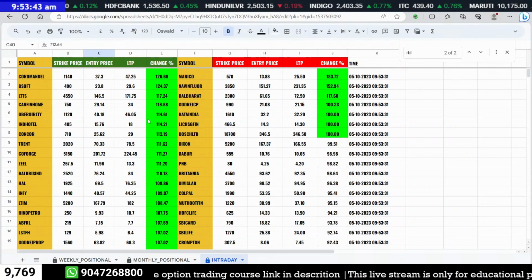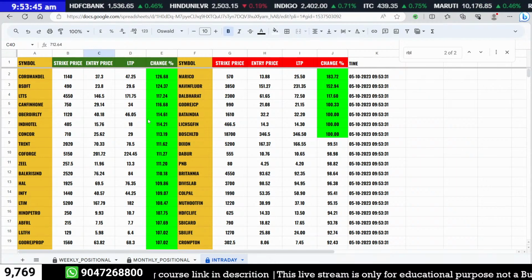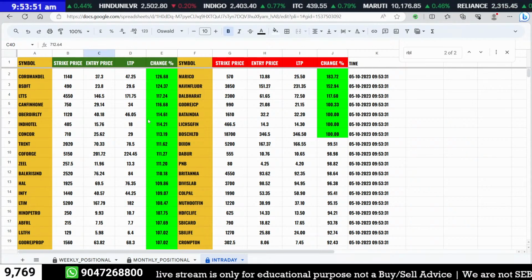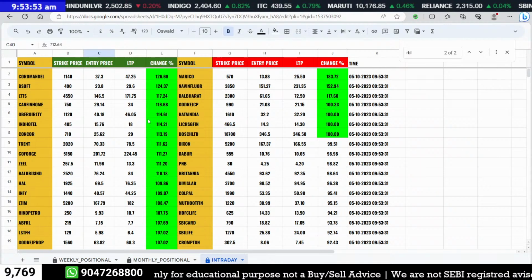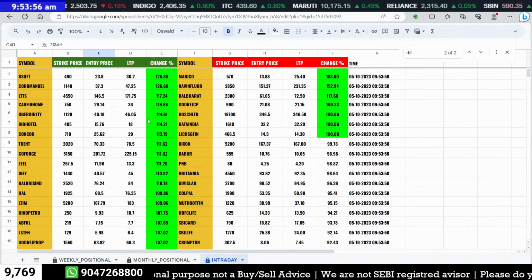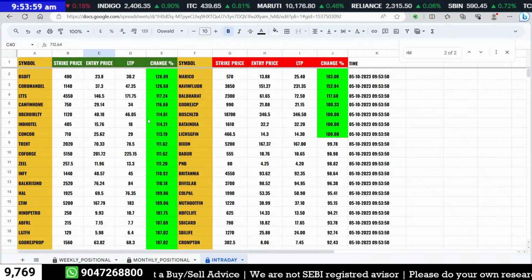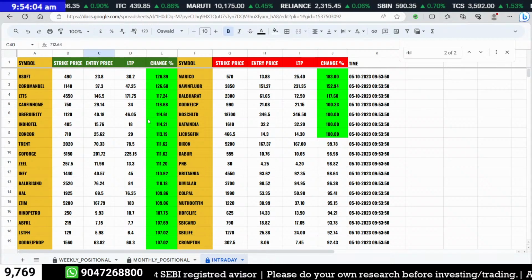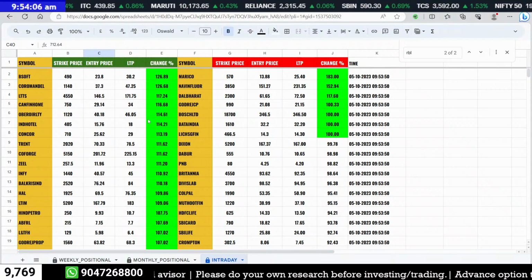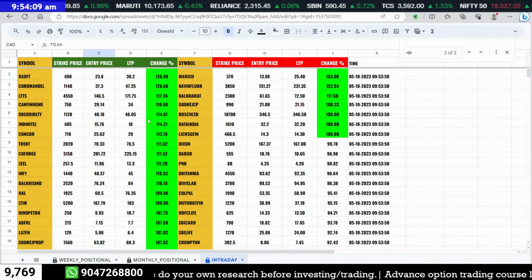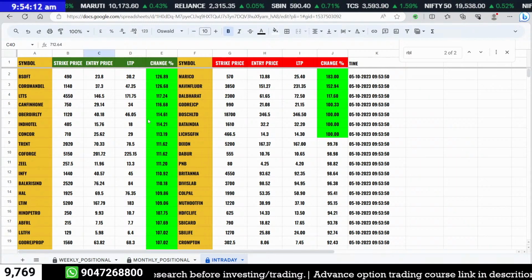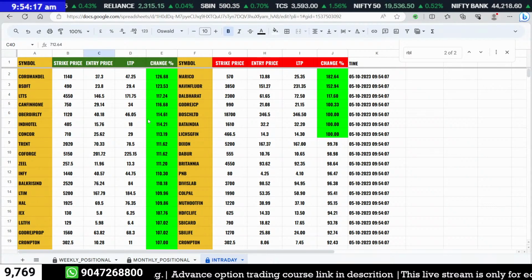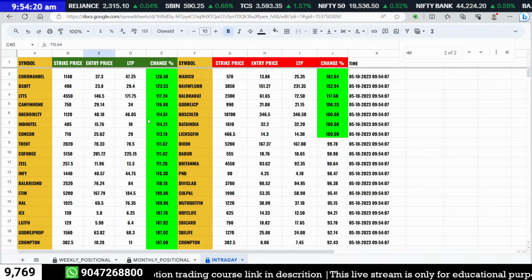It is my view and analysis which I'm sharing, with the logic of what is happening or what is going to happen, what can happen if it goes right, and if it goes wrong. So it's purely for informational and educational purposes. I'm just sharing my views. Before taking a trade, you need to consult your advisor, and you can also read my disclaimer. It clearly tells you to please do your own research before investing or trading. Whatever trade we are discussing here should be for purely educational purposes only. It's a very strict disclaimer.